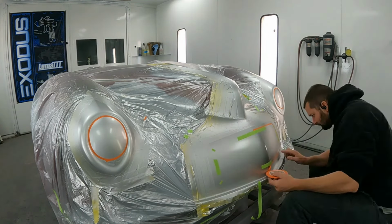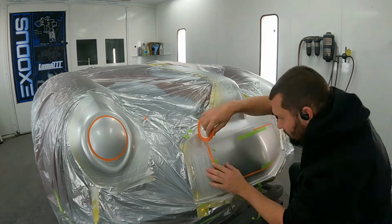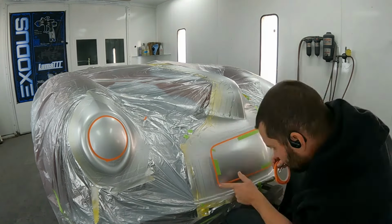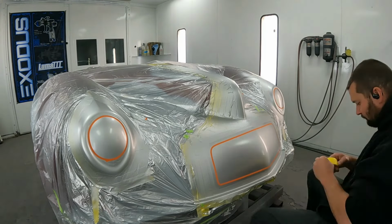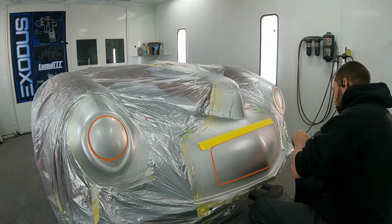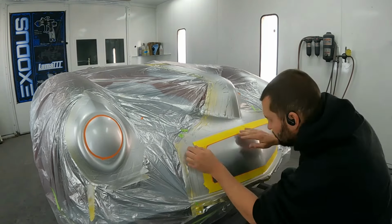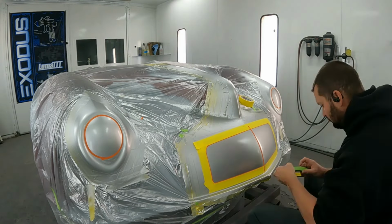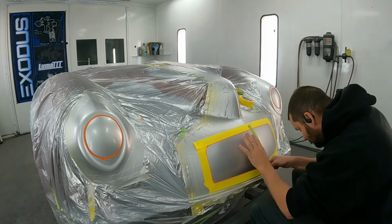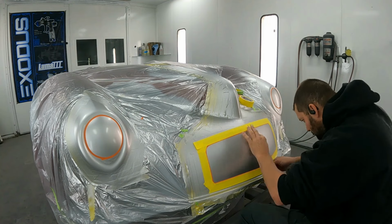Now, anytime you're doing this stuff, all these different masking tapes of all these different widths, those are your tape measures. It makes it really easy to make sure everything's the same width everywhere, and just keeps everything looking real nice. So what I'm doing is covering up the stuff that's going to be my foreground. So we're going to work from foreground to background, and then we're going to go back to the foreground, essentially.